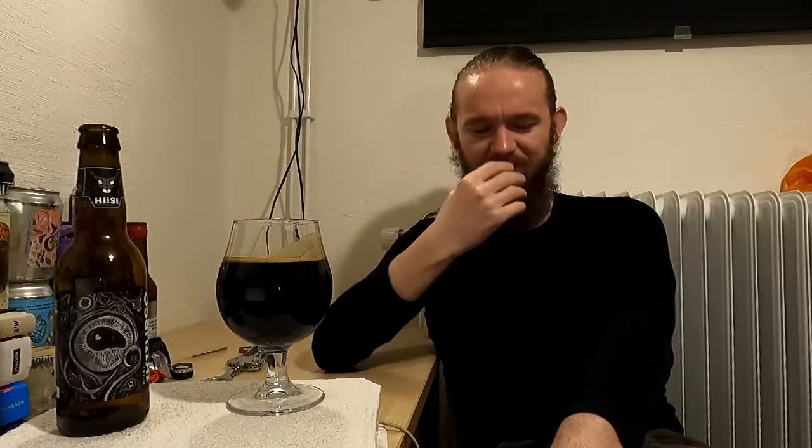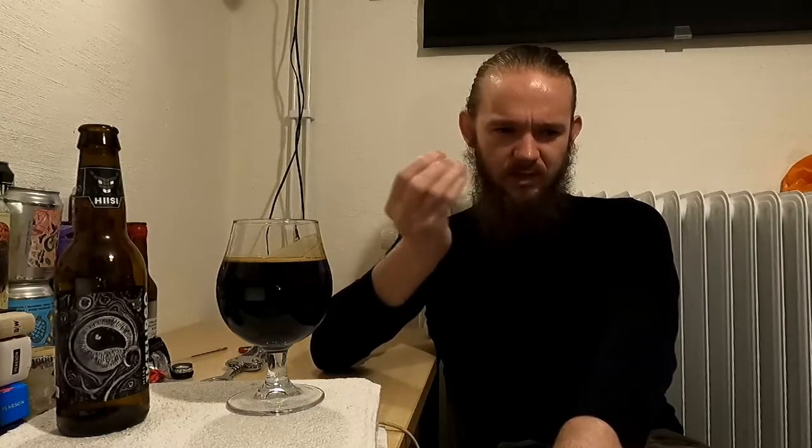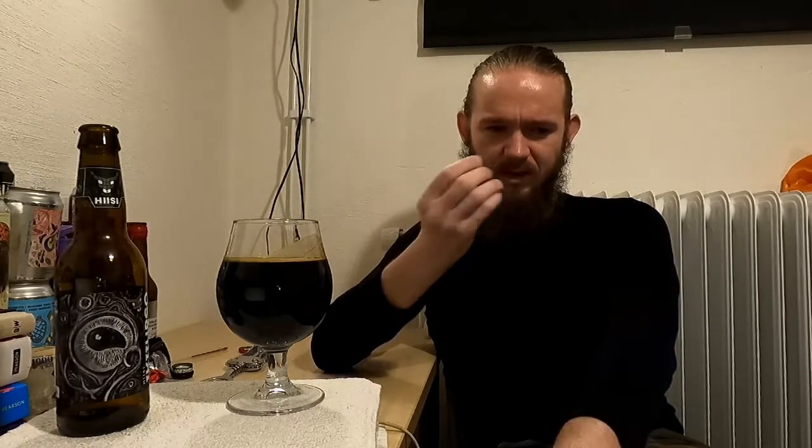But on the fruity side of things, I would say this beer comes across as being quite sharp. I'm getting a lot of raisiny and blackberry type notes out of this one. So there is a big sharp fruity component to this beer for sure. But underneath that, you do get one or two little elements of a sort of Christmas cakey, Christmas puddingy type thing. There are a few cakey elements to this beer sitting in there. But sharp raisins, sharp kind of blackberries, a good bit of an oily kind of plum in there.